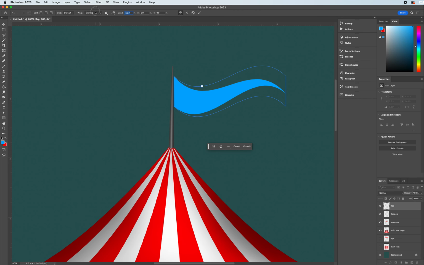Once I'm satisfied with it though, if I do want to get into more customization with the warp, I can always go back over to my custom settings, and I can modify a couple anchor points if I want to tweak it a little bit. Once I'm satisfied with it though, I'm going to hit enter, go over to my burn tool, and with my burn tool I can darken up some areas just to make the flag seem as if it is extending or is showing shadows. I'm going to switch over to highlight since I have a light blue color. And then I'm just going to click and drag inside the area of the flag, darkening up some areas.